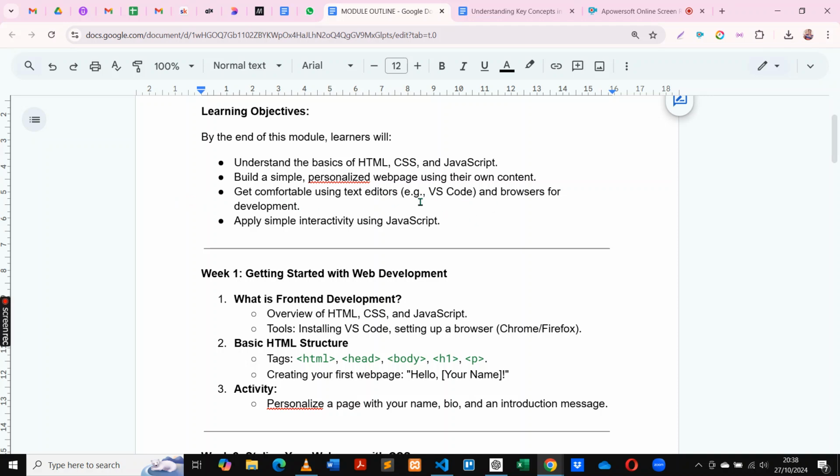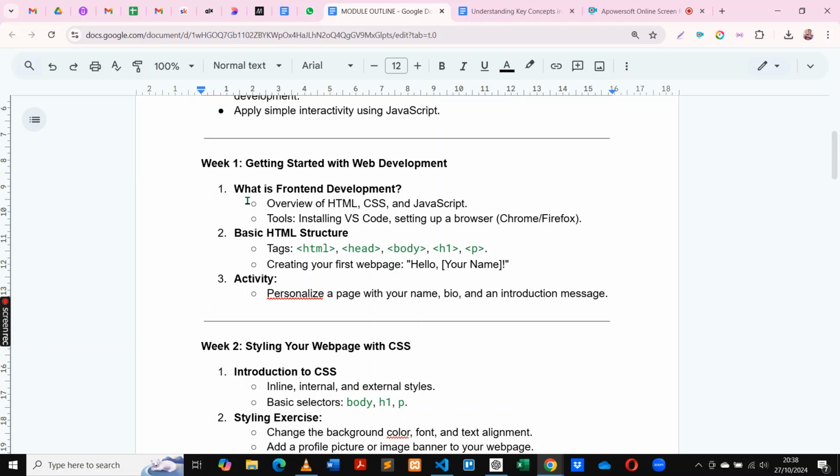So you have to understand VS Code and the browsers for development. A browser can be Firefox or Chrome, mostly Google Chrome. Then you will apply simple interactivity using JavaScript.